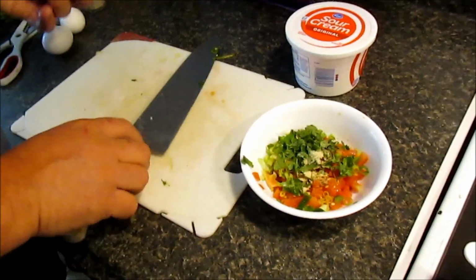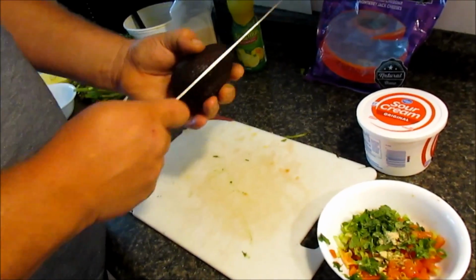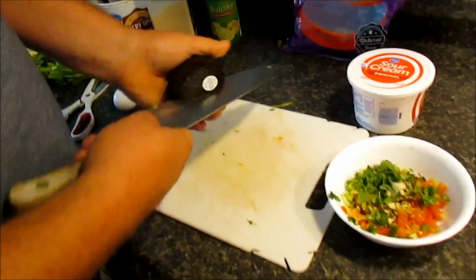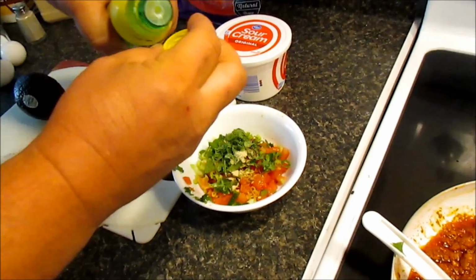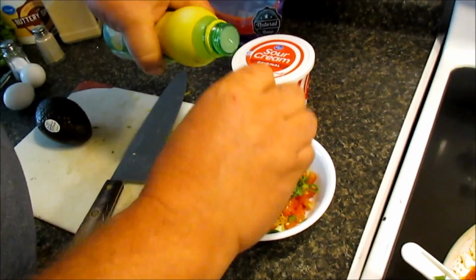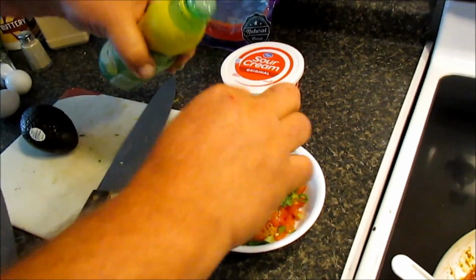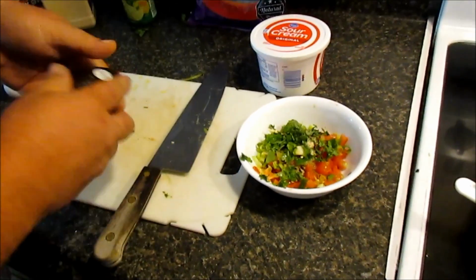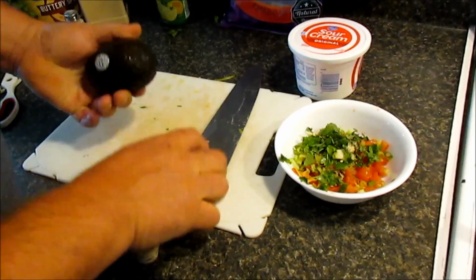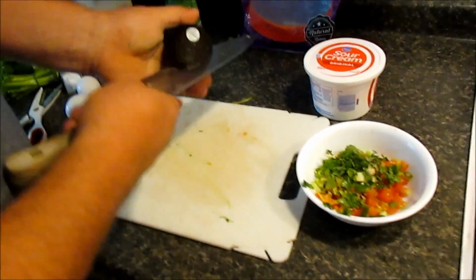And then we're going to do some avocado. This is where it gets a lot different than the pico. Usually you'd use lime juice in there. I'm going to put a capful, maybe 2 capfuls of lemon juice. You can do lime if you have it. I just don't happen to have it today. Did I start cutting this yet? Hopefully I didn't cut into that once when I was talking.